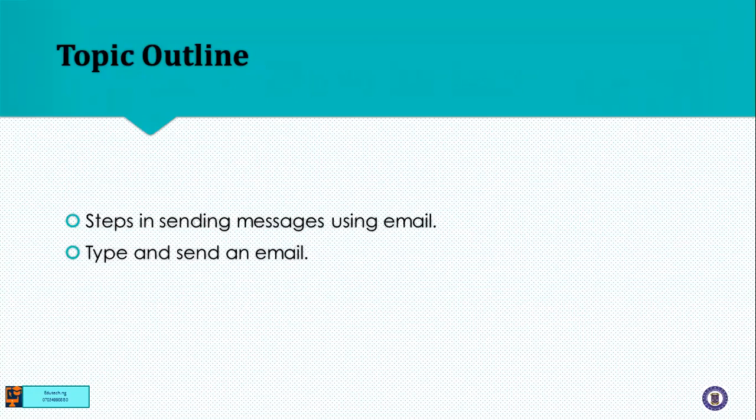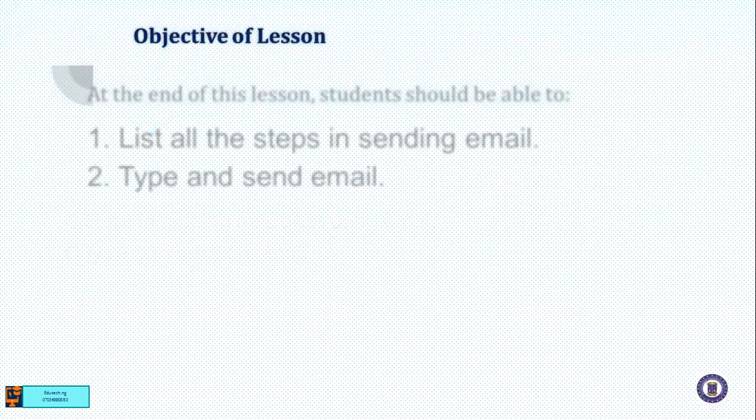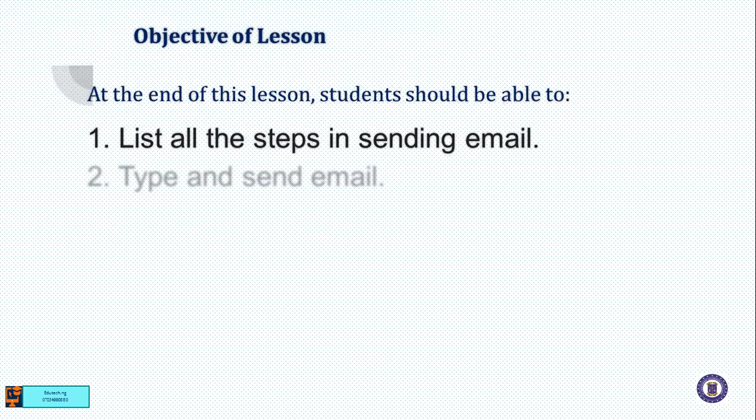Topic outline. The topic outline simply means what the pupils are expected to achieve within these few minutes. 1. Steps in sending messages using email. 2. Type and send an email. Objective of the lesson. At the end of this lesson, pupils should be able to: 1. List all the steps in sending an email. 2.